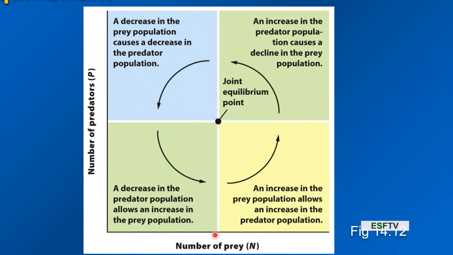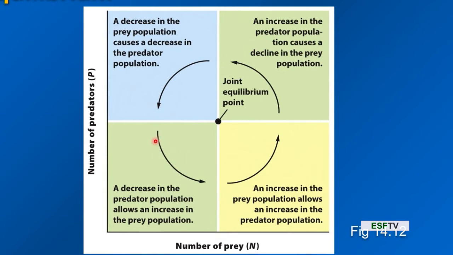All right, but you can put everything together. You can have them all separated, or you can put them all together in this joint equilibrium graphic. And we could walk through here. I think it's kind of instructive. So the number of prey on the x-axis, number of predators on the y-axis. We'll start over here. There are so few predators that the prey will increase. They're not getting eaten. But the predators don't have enough prey to eat yet, so the predators are still going down. If you follow this curved arrow here, or vector, predators are going down, but now the prey are starting to increase because there's not enough predators to eat them all up.